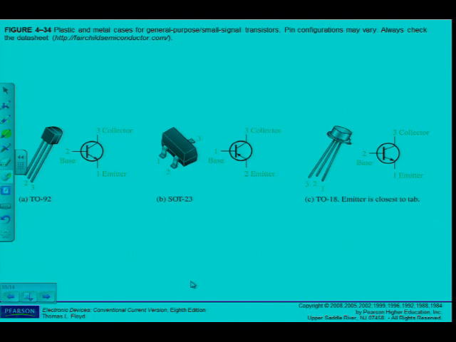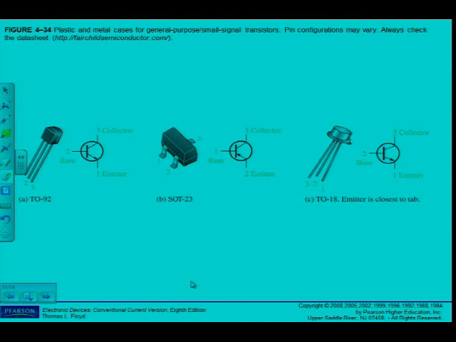Those with mounting studs or heat sinks are usually power transistors, while low power and medium power transistors are usually found in smaller metal or plastic cases. Still another package classification is for high frequency devices. You should be familiar with common transistor packages and be able to identify, of course, the emitter, base and collector terminals. Otherwise, you won't be able to use it in a specific design or circuit.